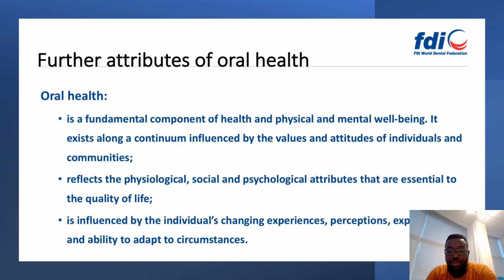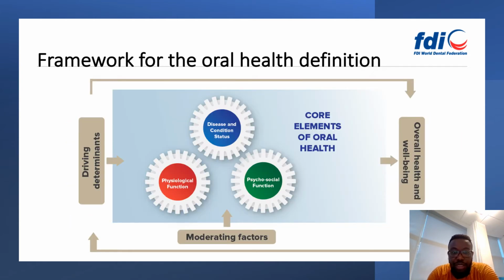So it's not just about how many times they brush their teeth, but also where they live, what kind of environment they live in, what kind of experiences they have had in life, what kind of expectations they have, and also the perceptions they have in life, which either are affected by their oral health or affect their oral health. So this is a kind of framework for this definition of oral health.